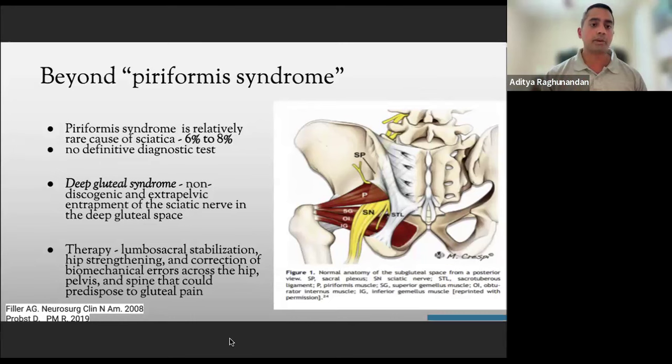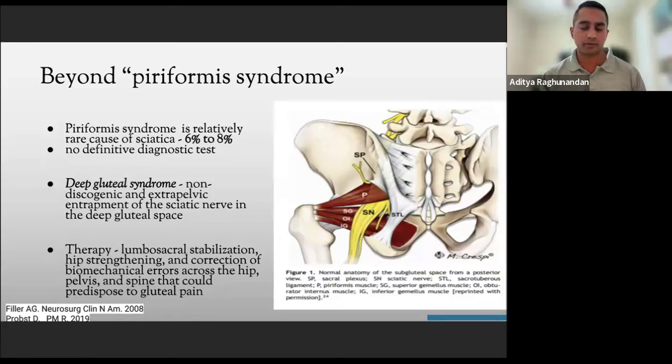So a bigger, broader term that helps explain some of this is deep gluteal syndrome. It's not just the piriformis muscle that's there. You also have the gemellar muscles in there. The other things to consider are obturator muscles. The obturator muscles start in the buttocks, deep gluteal region, but they also dive into the pelvic floor. So if you have patients with pelvic floor etiologies or pathologies of pain too, just keep your differential broad and don't narrow in on only one specific muscle.